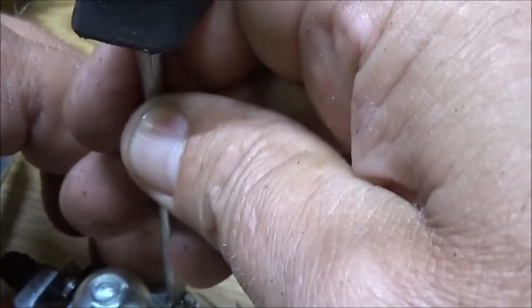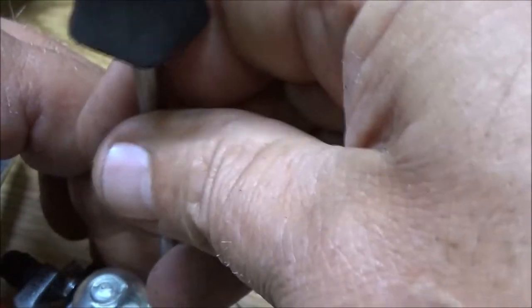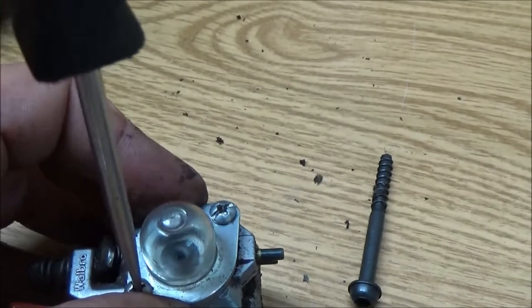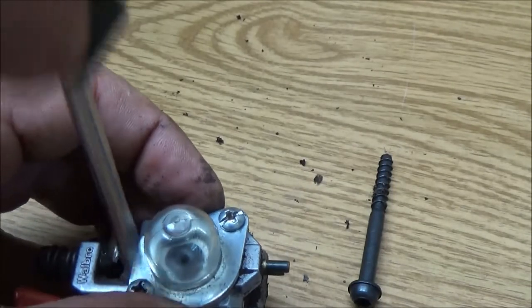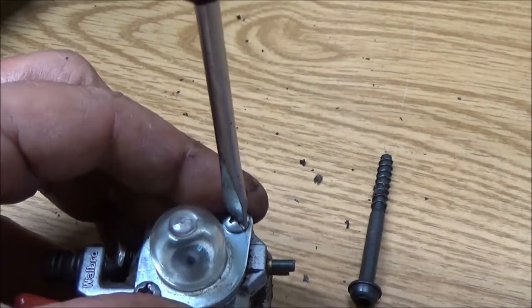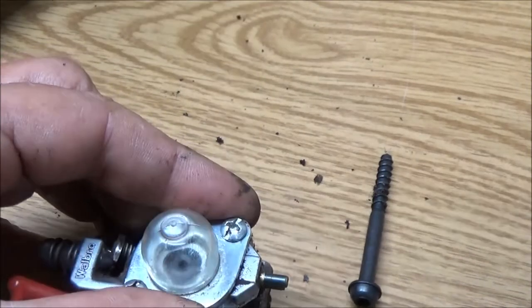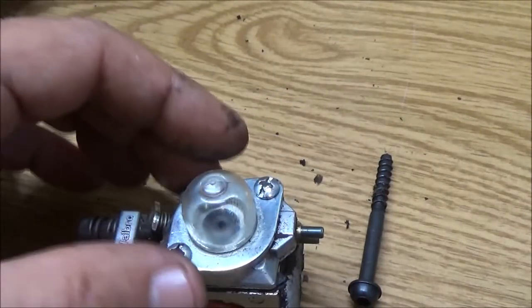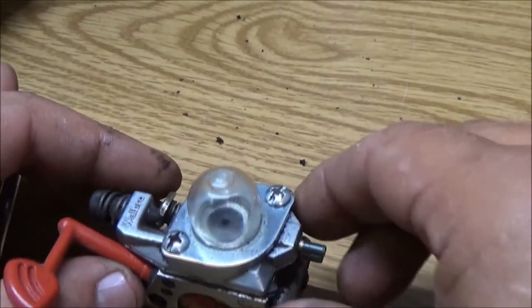Again, I can get this carburetor here. It's a little more expensive. It's about $12, which is what I gave for the carburetor for the Ryobi, except I'm getting the whole kit. I'm getting the carburetor, two filters, extra fuel lines, spark plug. I'll show you all that stuff when it comes in. It should be in here this coming Saturday. I'll show you everything I got for $12, or well, it was $13, or I could have just got the carburetor for $12. So I was like, well, I'm getting the whole unit.